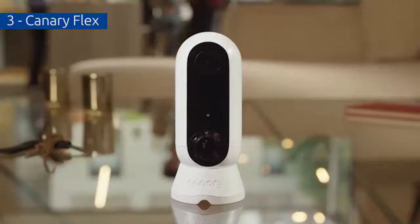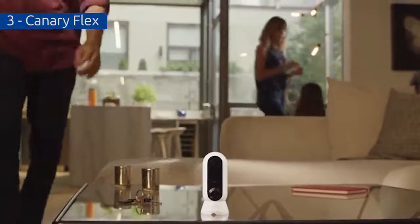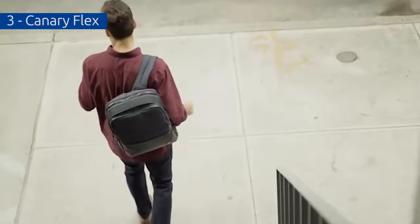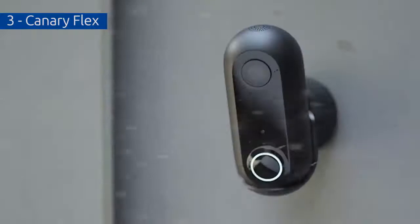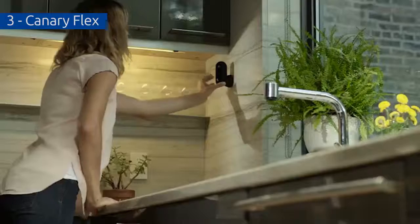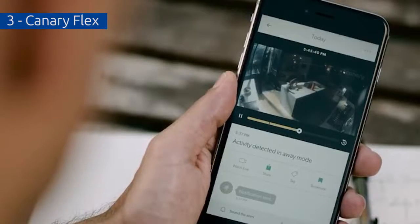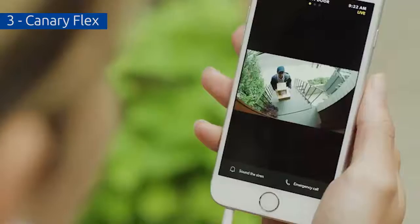Introducing Canary Flex, the wire-free, weatherproof HD camera that takes security to unimaginable places. Beautiful inside or outside. On sunny days, or braving the elements. Plugged in or wire-free, in the middle of the night or the middle of a story. Seeing what's up or down. Catching furry little criminals, or watching your new vase being delivered.